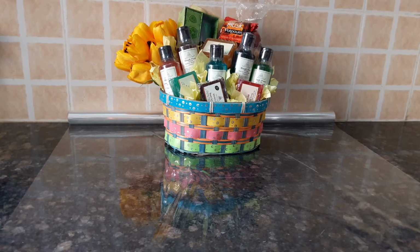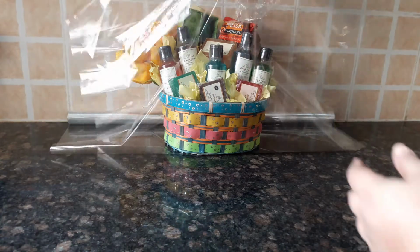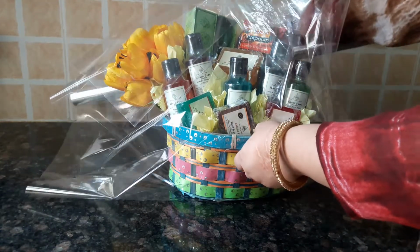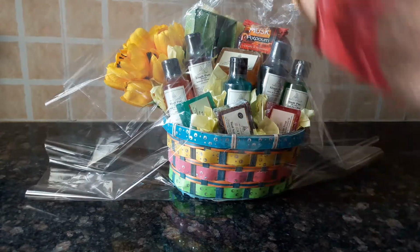So friends, I have laid down this cellophane sheet here, and I'm going to see how much is needed for the basket by putting the basket at the farthest corner and checking the length, because I want it to go a bit above it, so I will just take out a bit more. Now that you can see, I have rolled out quite a bit in front, and I'm going to take it to the top here and also shift it a bit to the front, take out the back portion and cut out the whole thing till here.